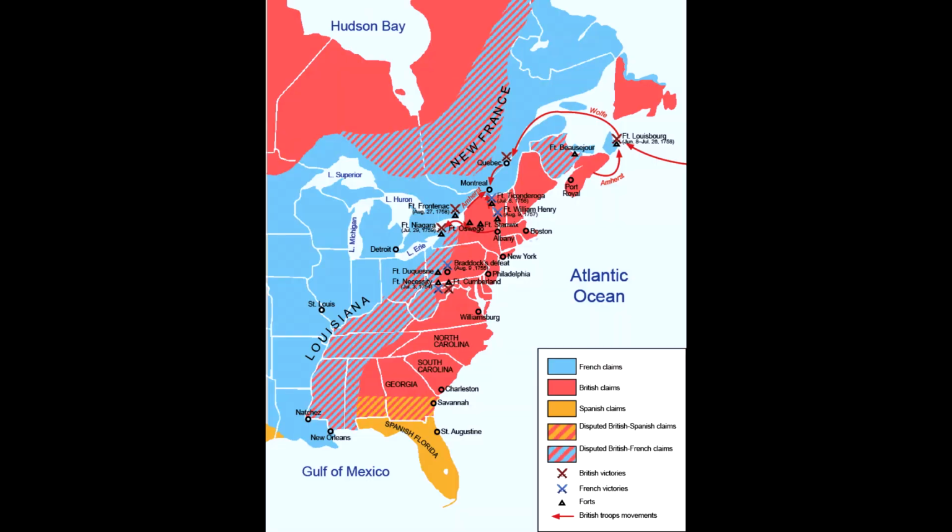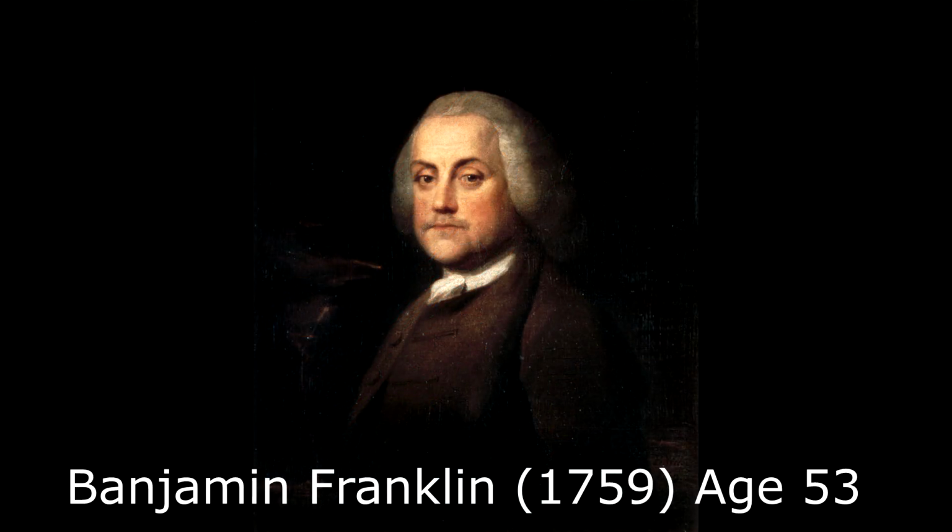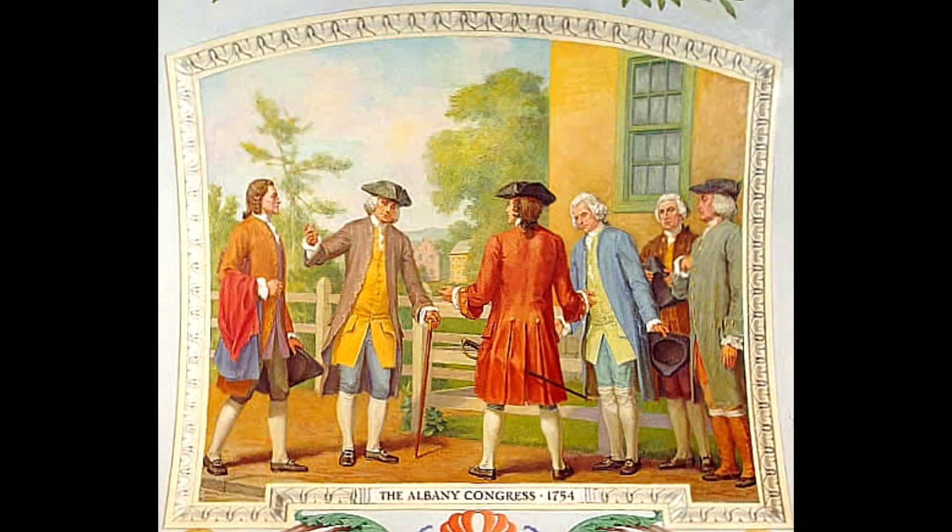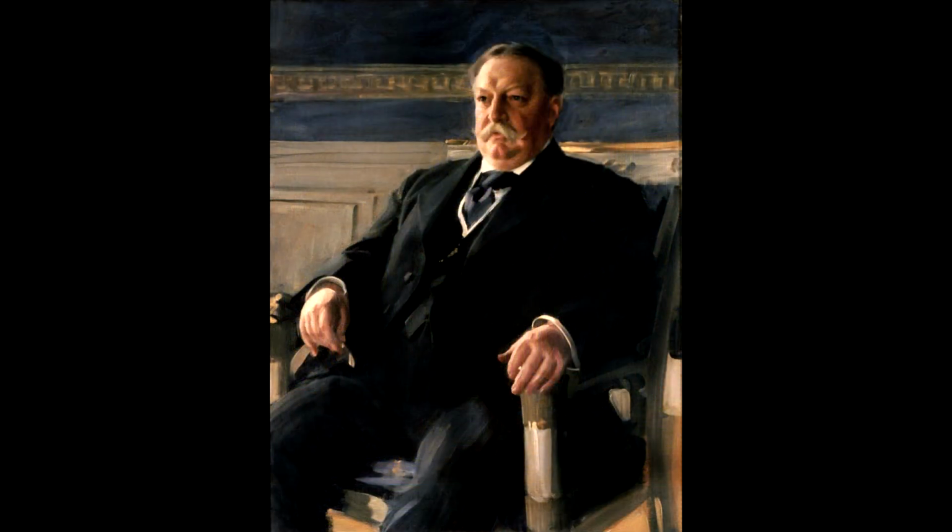As far back as 1754, an idea floated around known as the Albany Plan, and it was written by 48-year-old Benjamin Franklin. The idea was to create a unified government for the loyal colonies, with the main factor behind it being the ability to coordinate a better defense against the French and the Native Americans. While this idea did fizzle out and didn't really turn into anything, this was one of the first attempts to unify the colonies under one central government.